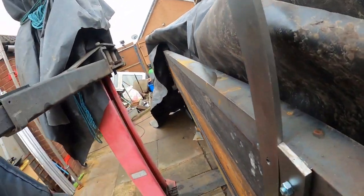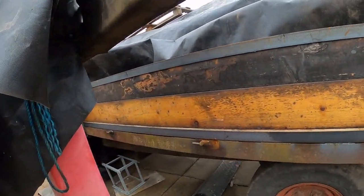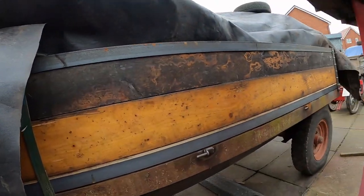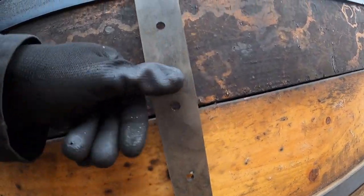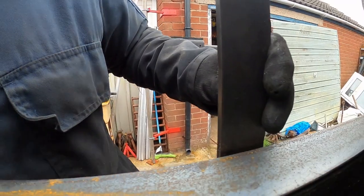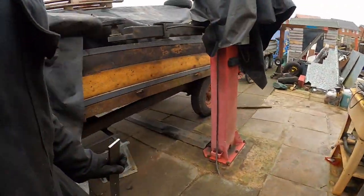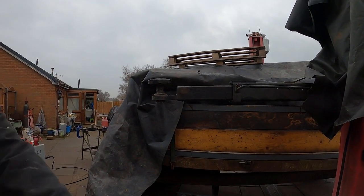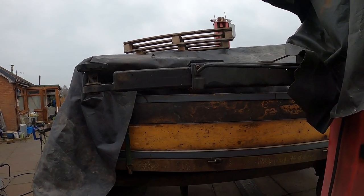So I put it on there like that and then scribe the line at the top behind it. That is because the trailer's got a slight bend in it. It's been overloaded at some point, which is not great. So I can't just put them on there and get them square. What I need to do is pull the side down and make the top fit a little bit better. That will let the side swing down without the hinges being at different lengths. It's not even 1/8 of an inch, but I may as well have it right.